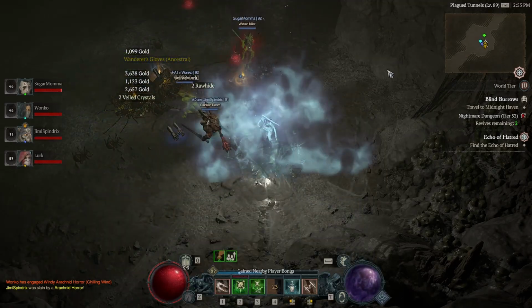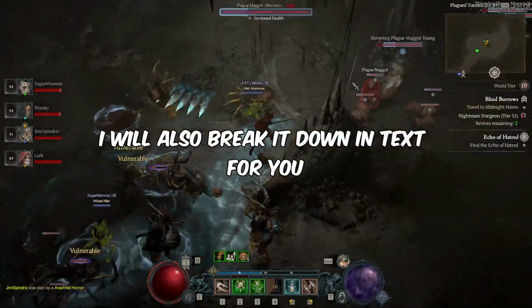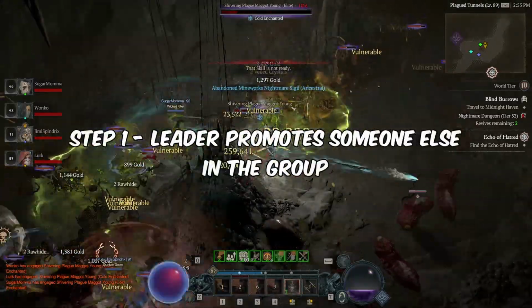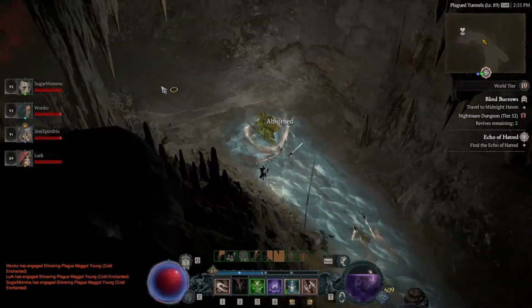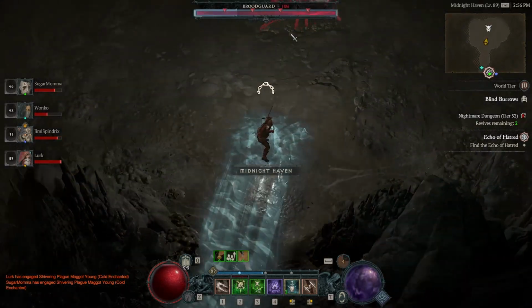So basically what you're going to want to do is have the party leader, which could be you, it could be someone else, it doesn't matter. You want to have them promote you or you promote them, and when you do promote them, they want to decline the promotion. And like I said, you can do this at the end point of the dungeon. You can clear the whole dungeon, you can only clear the first half, and it doesn't matter. You can do whatever you want. You can reset this anytime.